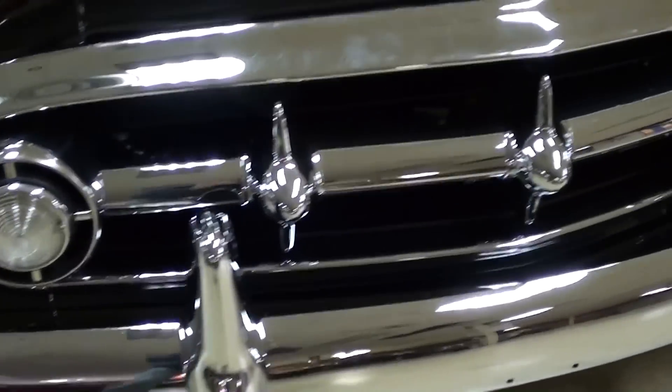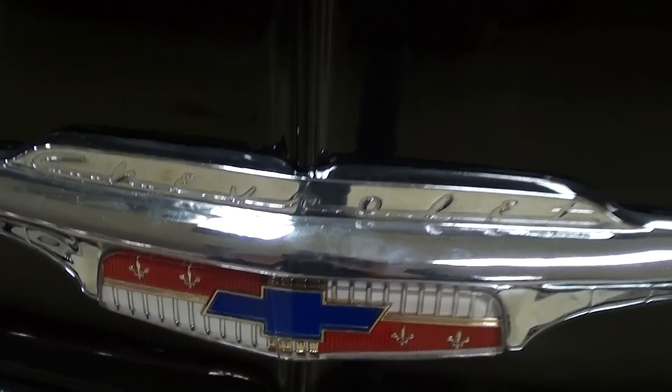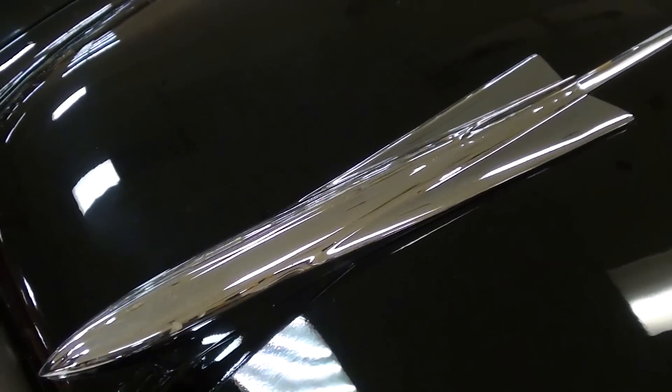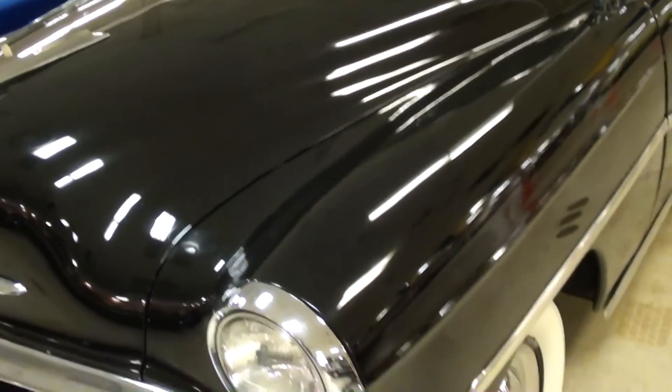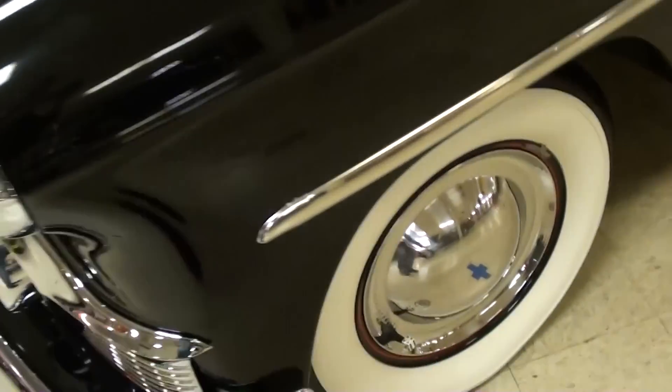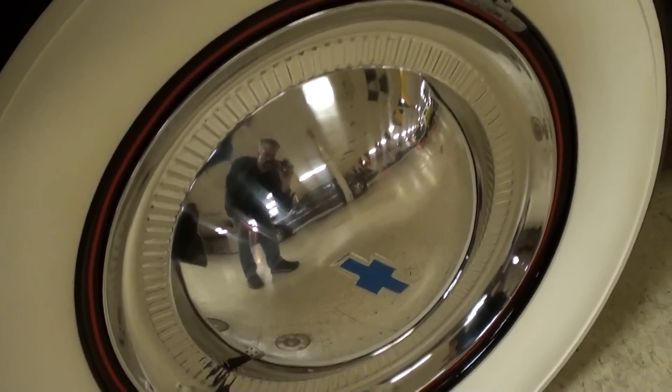You can see all that chrome up front is looking really slick. There's your Chevrolet badge and it's got that kind of rocket-inspired hood ornament there. It says it's got six coats of black on it and I believe it — it's looking really slick. This one has the steel wheels with the cap, so there's some nice caps; they kind of look like chrome smoothies.